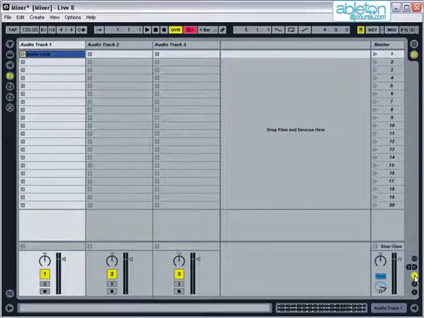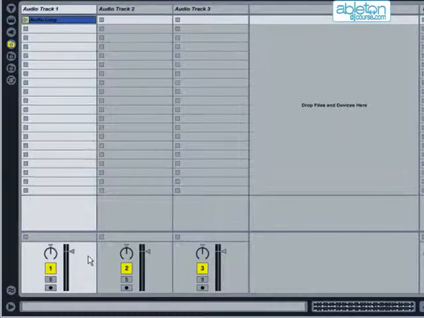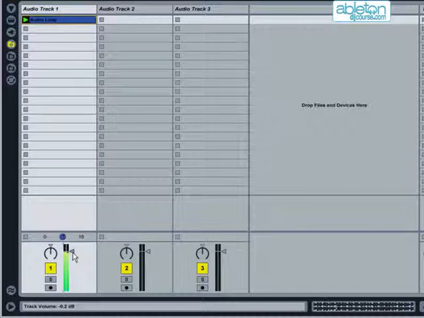The mixer section is really quite straightforward and works in a similar way to a hardware mixer or a DJ mixer. The slider on the right acts as a volume control and can be dragged up or down to adjust it. When a clip is playing, you can see the level of it by how high the level meter goes. Try to get into the habit of keeping an eye on how high this level is peaking.